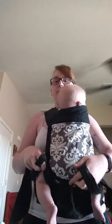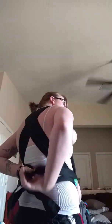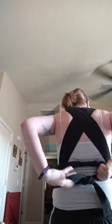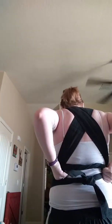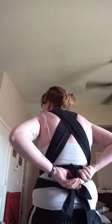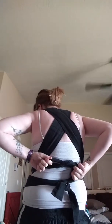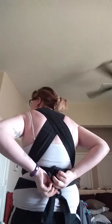And then once they're looped and you have your nice little extra seat, you take it and I always go to the top of the other knot, just so you're able to always know how to untie which one first. And of course you want to tie this as tight as comfortable — as tight as you can, as long as it's comfortable. And you want to double knot it again. A double knot is going to be the most secure form and the most secure way to wear your baby.